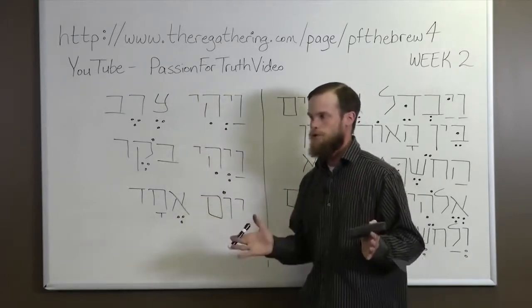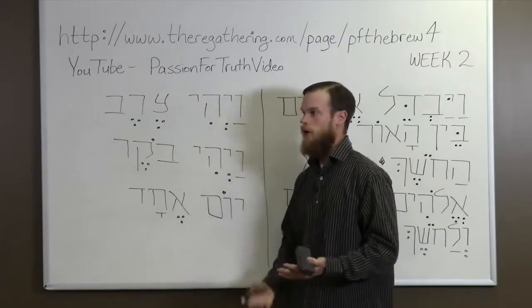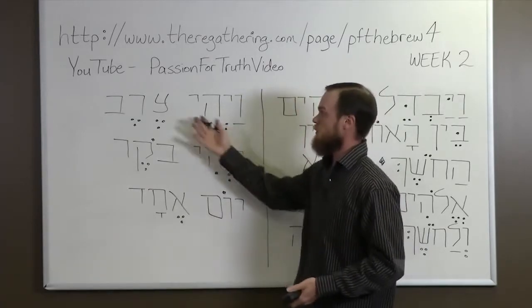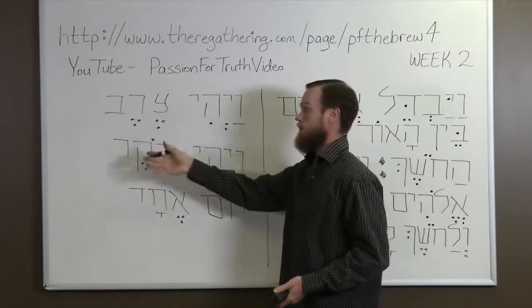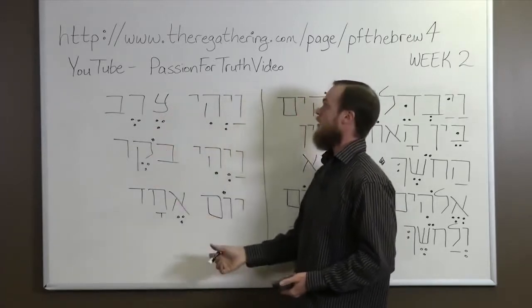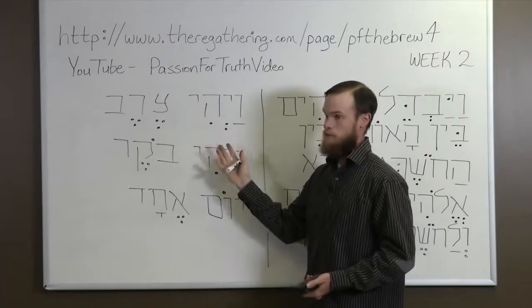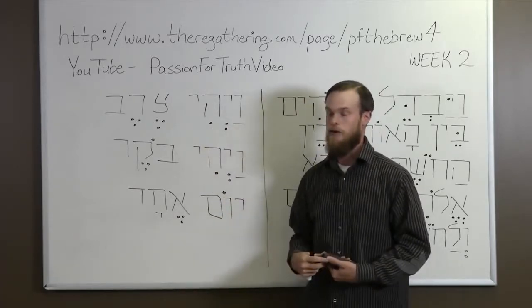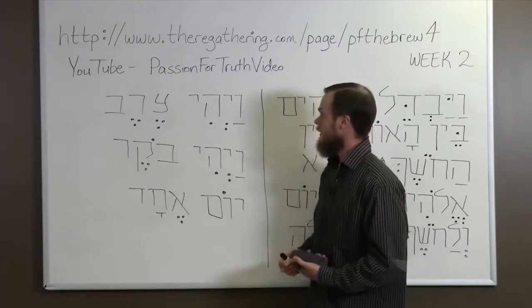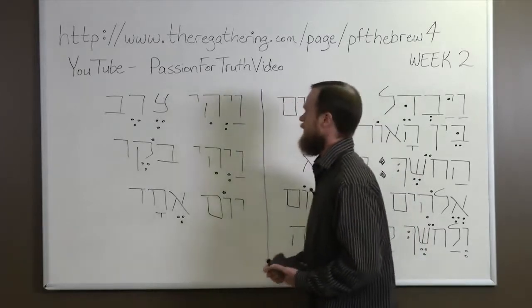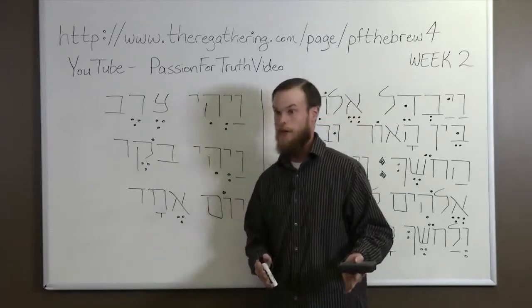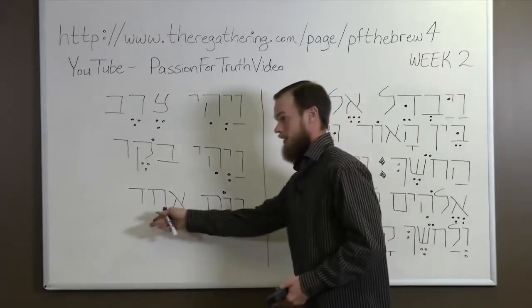is that all the rules and all the things we've learned so far are working in this text. We've got our verb and then our subject. They're matching in gender and in number. We can identify our tenses, future or past. We can identify our persons, numbers, and genders in our verbs. And we've got our subjects, our direct objects with the et in front of them, and we've got adjectives, yom echad.